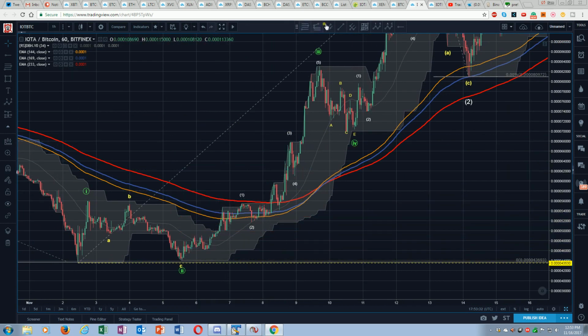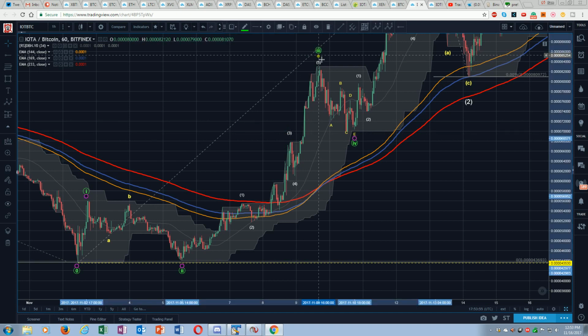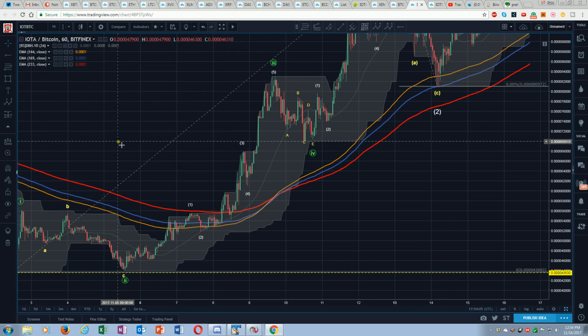So if that's my 1, 2, let's look at that 2. Get it to my 3. We go to between the 38 and the 50, high probability range for my fourth wave. We go all the way up, and we're just a few ticks shy of the negative 100% for my fifth, which gives me a completed impulsive structure that I can now label as my third. One in green here. 1, deep 2. There's my 3. Then I'm looking for a fourth.